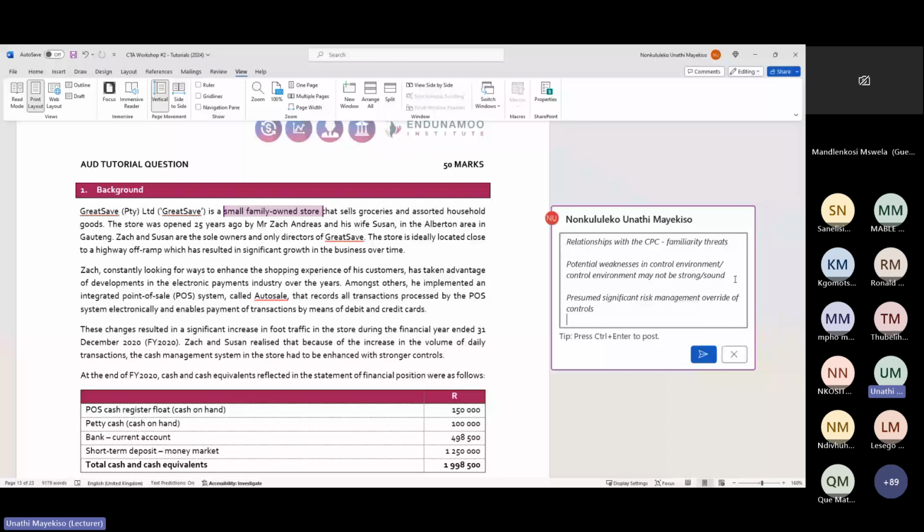Remember, you'd want to increase the value of your company if you're potentially looking for people to buy into your company, or if your company is listed and you want people to buy shares. But if it's a small little family-owned business, you're trying to keep as much money within the house as possible. You don't really want to pay tax, because the tax is reducing your profit. So isn't there a potential for a manipulation of profits in the other direction? They could potentially understate their revenue so that they don't pay taxes. Yes, I agree. Okay. Then in the paragraph, anything else?